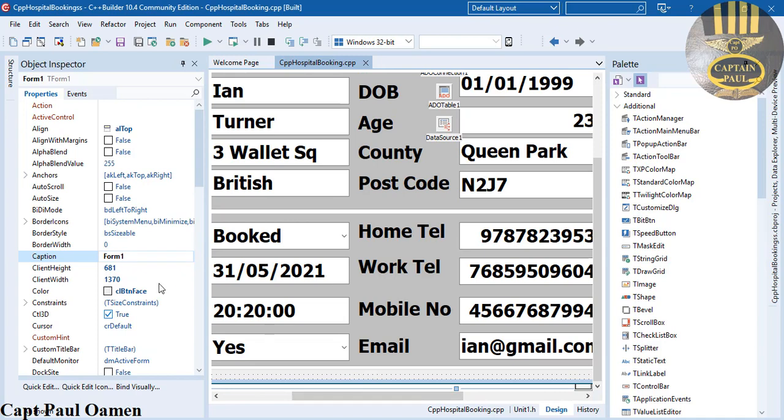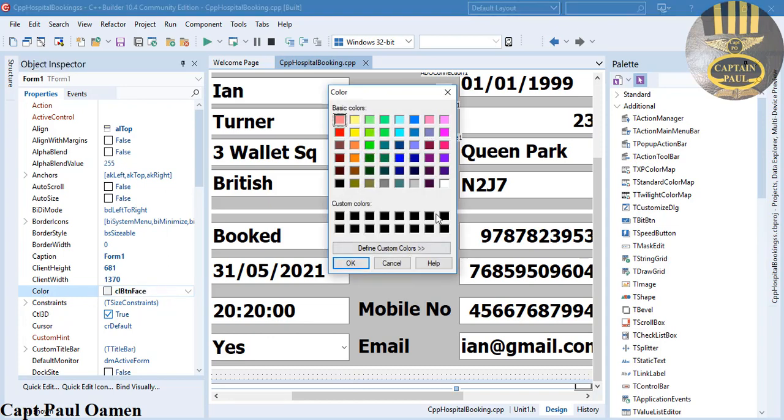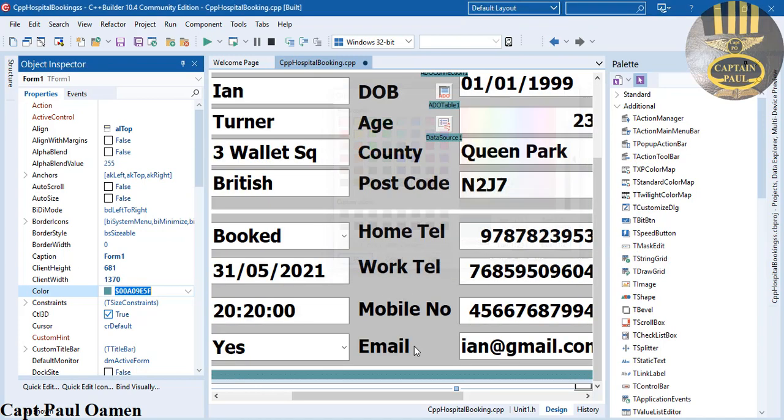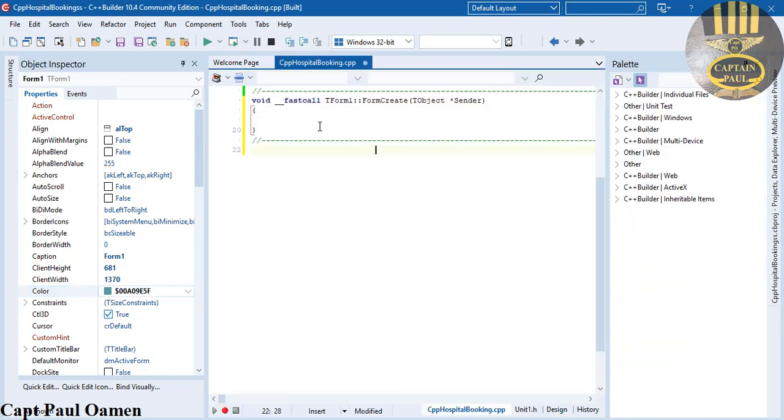Even this form, let's change the background color first. I'm going to come in here. No, let's come in here. You see the color? Just double click on that because I intend to customize it. Click on that, and here I want to use cadet blue. So I'm going to change that to 95. The next one will be 158 followed by 160. That will give you cadet blue. Click on OK. There we go. You see that? Now double click on that form, and there you see where we have form create.